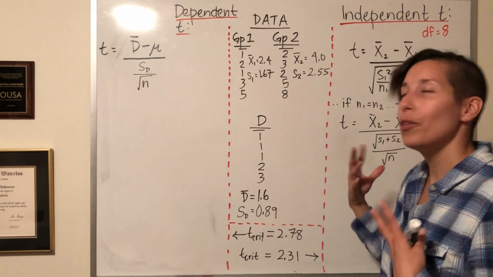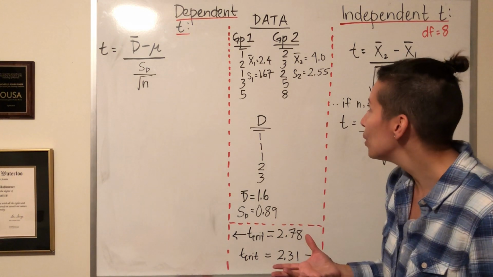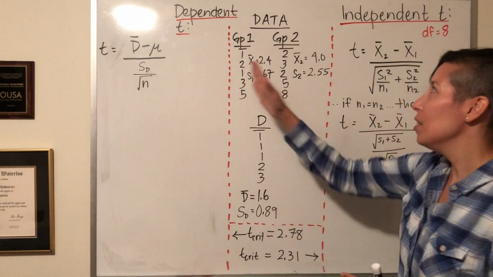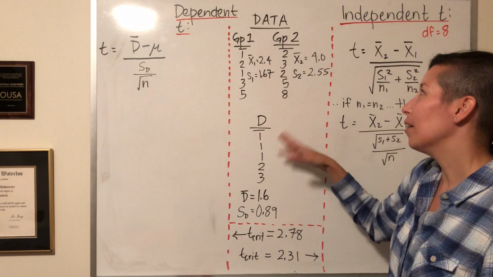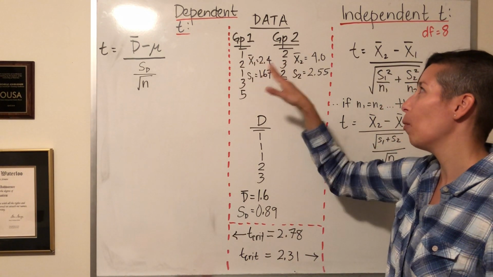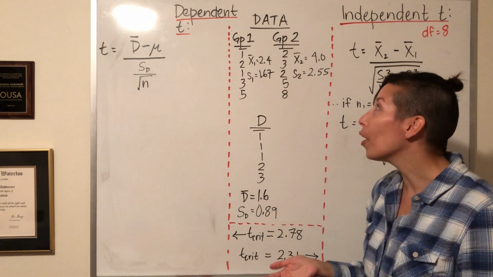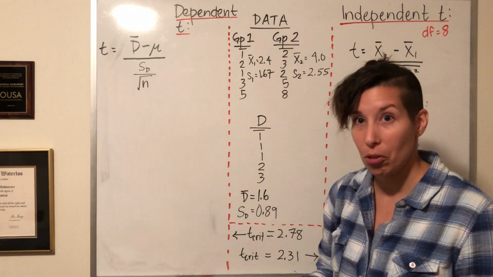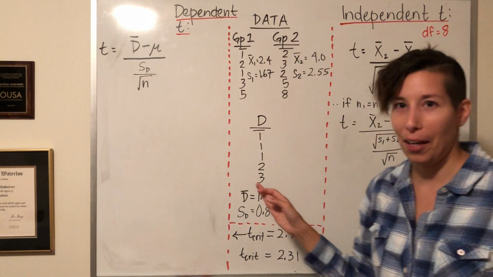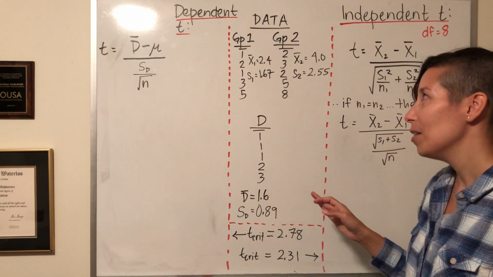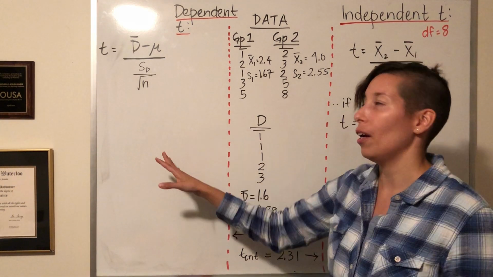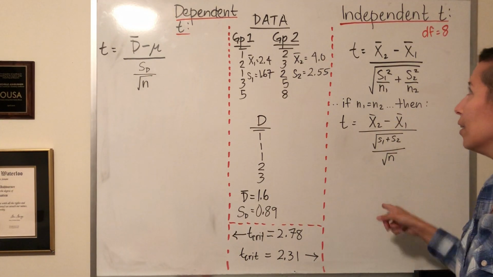And so what we're doing is we have these two groups, and I haven't really specified whether these are paired data, meaning that there were 5 participants in total, each giving 2 different data points that match up, or instead, if there were 10 participants total, 5 randomly assigned to group 1 and 5 randomly assigned to group 2. So depending on the situation, we would use a dependent or an independent t.